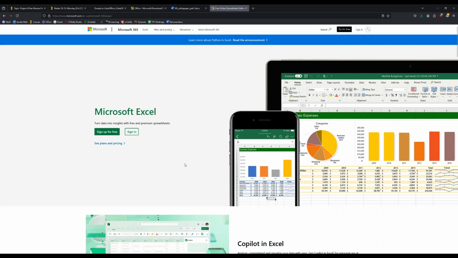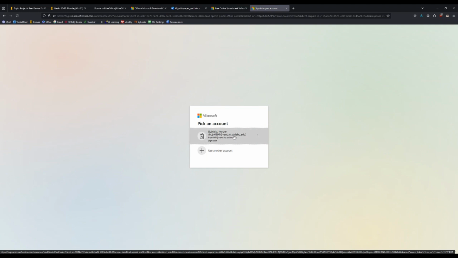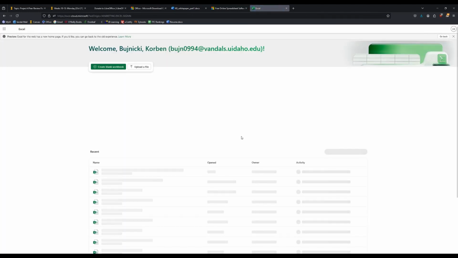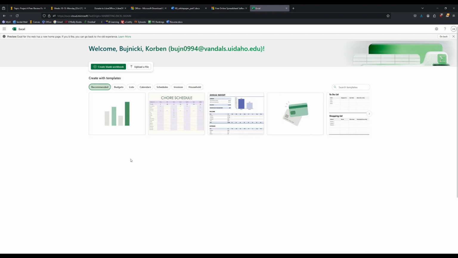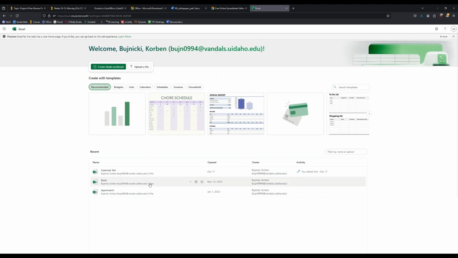So this is where I ran into my first problems. As you can see, you have to either sign in or sign up for free. Sign into my account. Now, this has already taken us a few clicks in, which I was surprised by. I thought there would be a pretty simple download link. However, it seems like I need to do more research. See how this is not very easy to find the download link for?